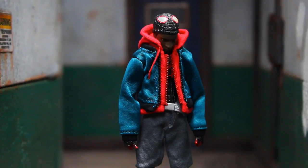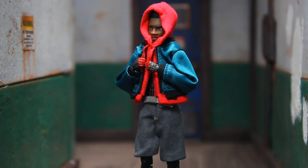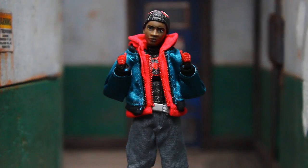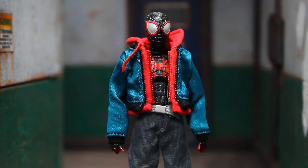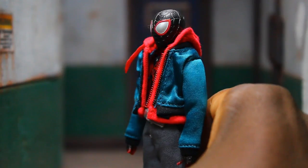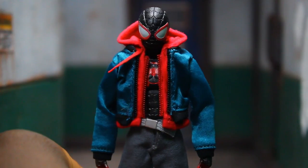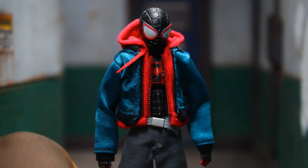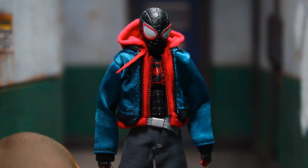He's packed in with a half-masked head that has a neutral expression — looks like he's frowning just a tad bit. The likeness is definitely there on both head sculpts; they did a pretty good job. He's also packed in with two fully masked heads: one where the eyes look pretty normal, and another where the eyes are more squinted. So obviously you can have a lot of fun with all the hands and heads.